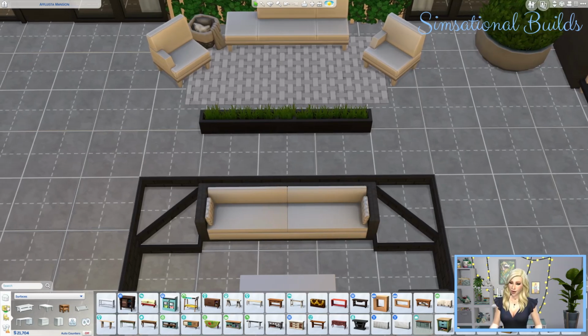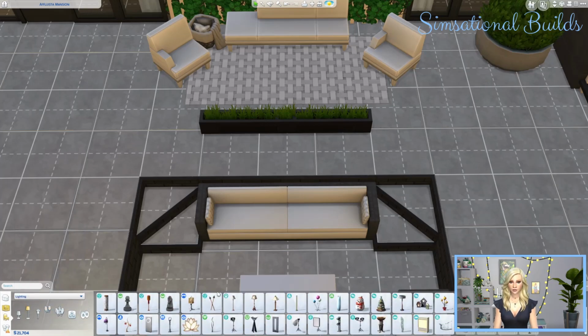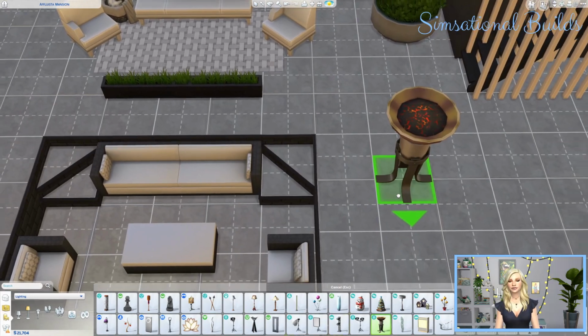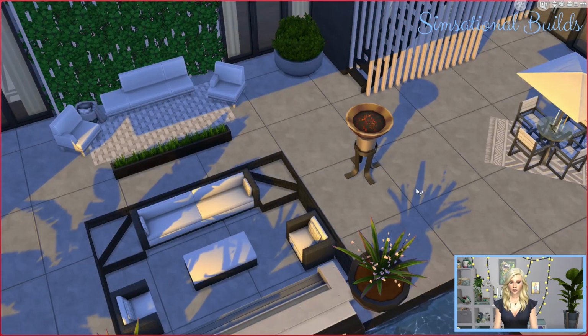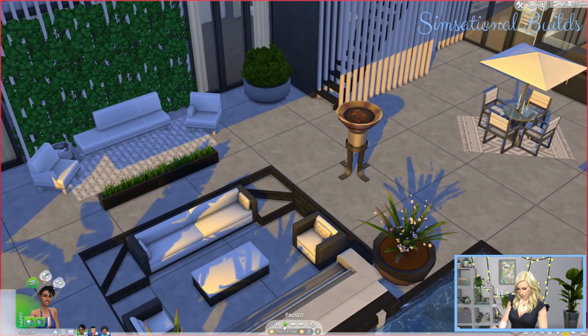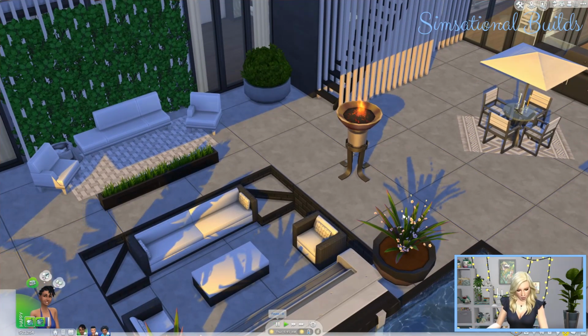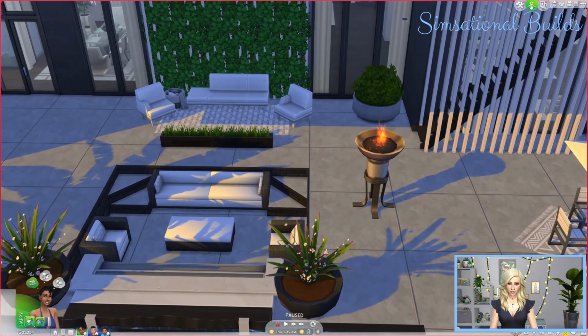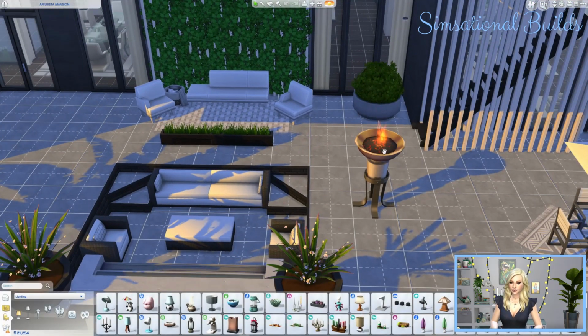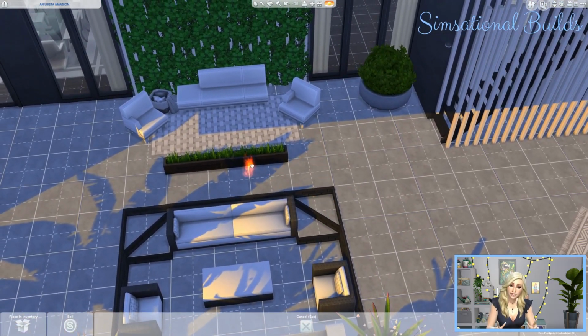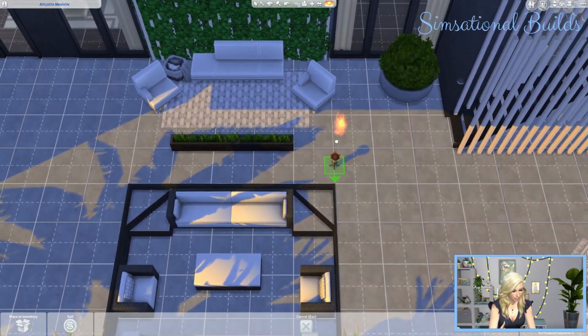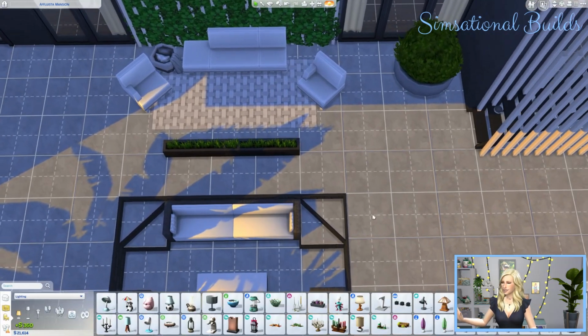And that item is a lamp, a floor lamp here at the very bottom. It's this one here, the Medieval Brazier floor lamp. And what you'll find is when that one is put down and we go into live mode, a flame will come to the top of it. And when you size this down, that flame remains. Now, again, that's not going to help me much here. So what I want to do, I'll just delete that one for now.